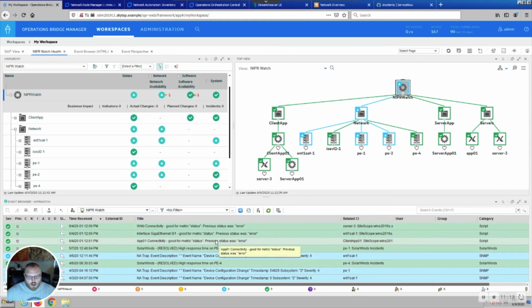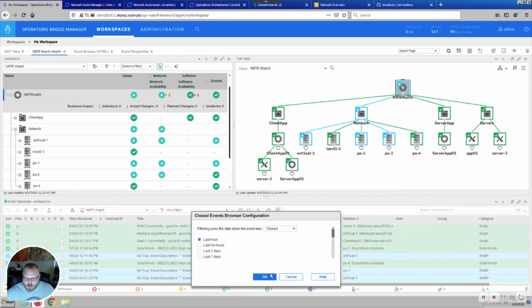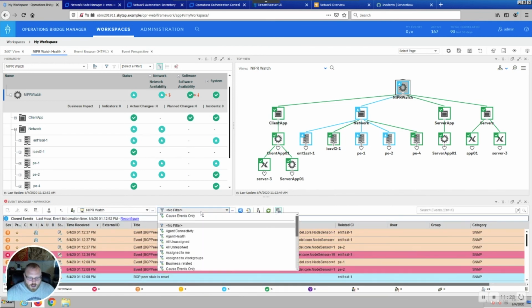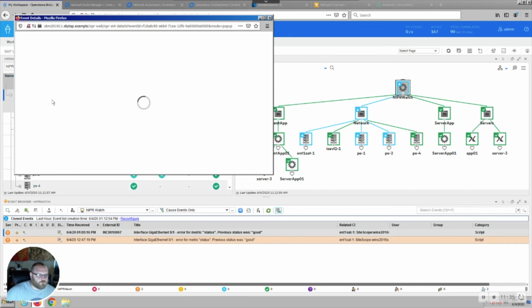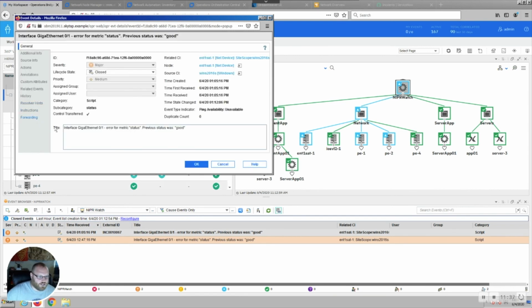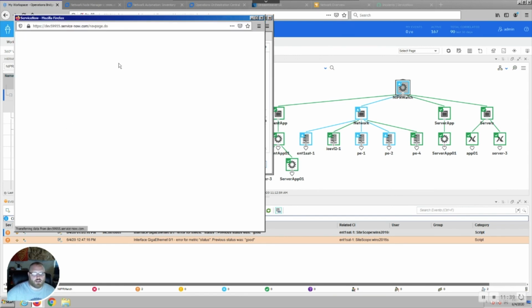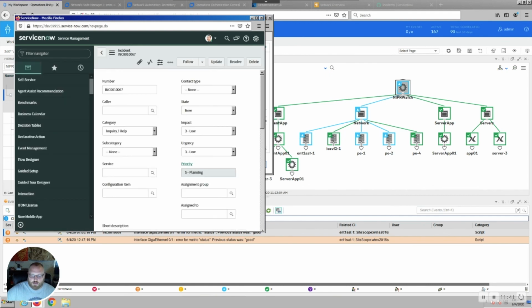As an operator, we did really well, and we would almost be done, except we have to close our ticket, right? We have to document that. So what we're going to do is slide into the closed browser here for the last hour. We're going to pick the cause events only because we know that's who we made that on. We're going to go back and use that drill down function to get back into our ServiceNow instance, right? So we're going to pull this back up in context because this needs to be updated by us.